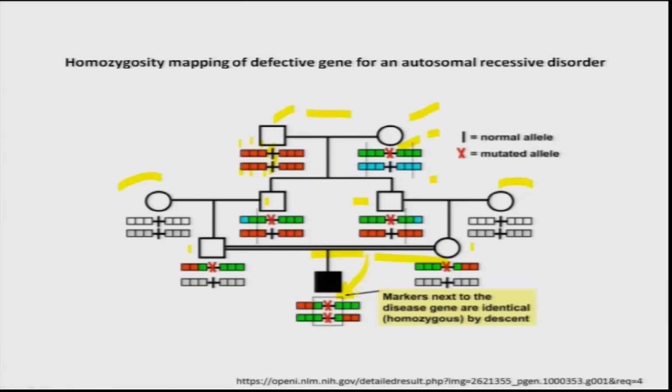Now, you can identify this region because it remains homozygous by looking at the markers that are flanking here. You see that these are like the puzzle piece, we have given a different color. The allele green is one allele, the blue is another allele, red is another allele, and you can see that in every generation there are at times recombinations, but you can see around the gene you invariably have the green allele, meaning they are not separated by the recombination.